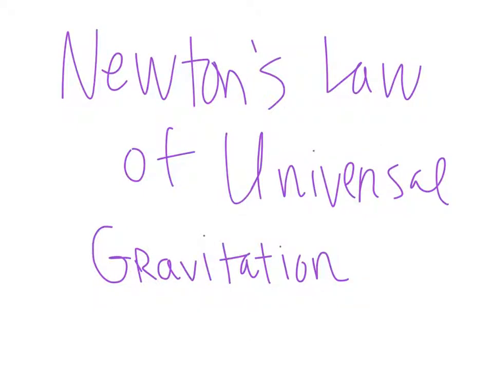Okay, we've done circular motion, and now we're going to do Newton's law of universal gravitation, which is directly related to uniform circular motion, but we're now looking at objects on a larger scale. So this will be applicable to really any objects that have mass, but a lot of these problems are going to be done out in space or a little bit more abstractly. So let's just get right into what Newton's law of universal gravitation is.